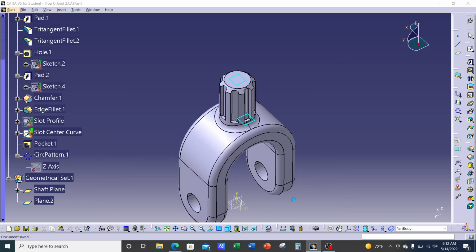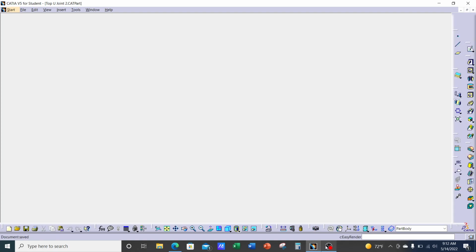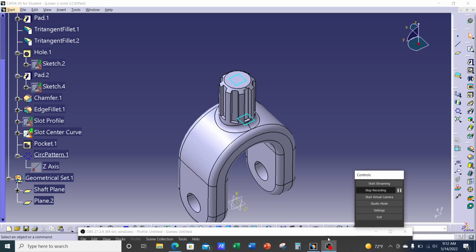And in the next video, I'm going to show you how to put it all together. That'll be in the next lecture, which will be covered in the next class. So for this session, we just wanted to cover the swivel, which we did in the previous video, and also create the U-joint. Obviously my computer's starting to freeze up for some reason, so I'm going to go ahead and end this video, and I'll see you at the next one.